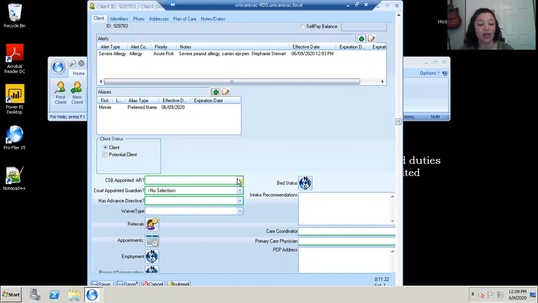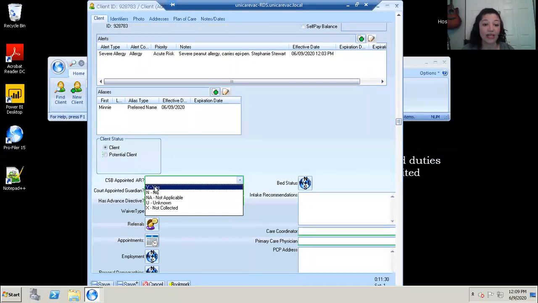Okay, so if the person does not have an authorized representative, you can select no. There's also one for yes if they do have an appointed authorized rep. You also have NA for not applicable, U for unknown, and X is not collected.